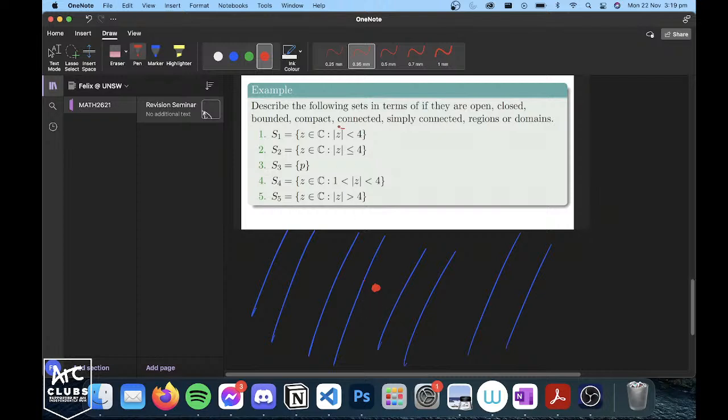Connected? Well, it is actually connected, because for a set to be connected, you need 2 points. Basically, if these 2 points are able to connect to each other, where every point is within the set, then it's connected. In this case, we don't have 2 points, and so this is called a vacuous truth, where because something can't happen, it's always going to be true. So it is connected because we don't have enough points to tell, and that translates over to simply connected as well.